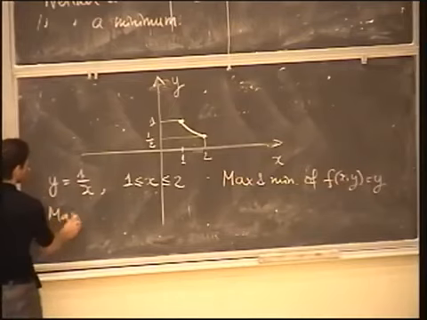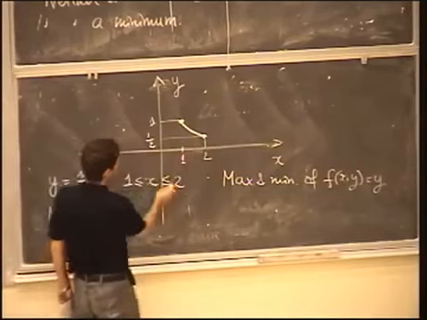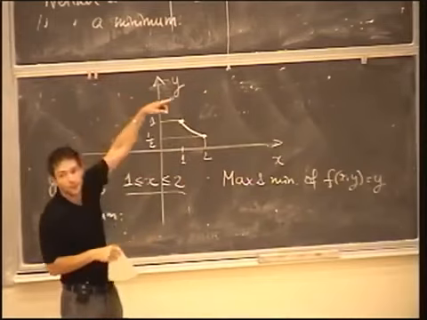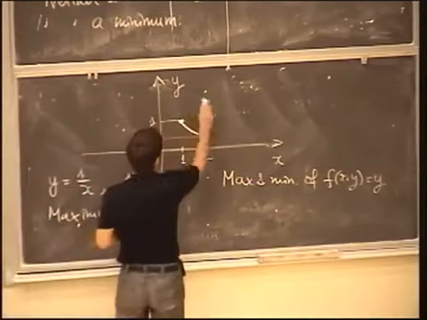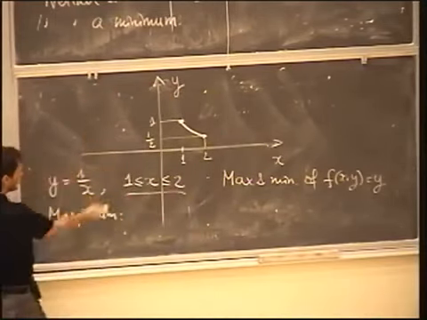Here, the maximum does exist. It's at this point, because since I imposed this condition, I cannot go any further. In the previous example, I had the entire hyperbola, which went to infinity. It was unbounded. This guy is bounded. It is certainly sitting inside a large enough disk, right? This curve is bounded. So there is indeed a maximum and a minimum.